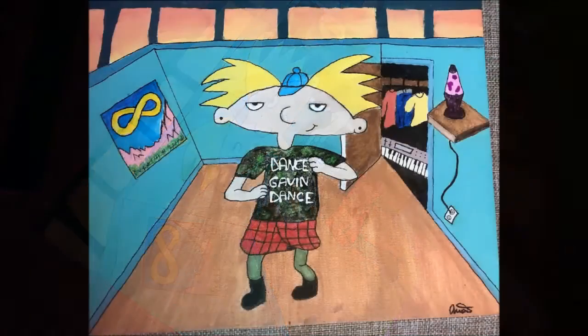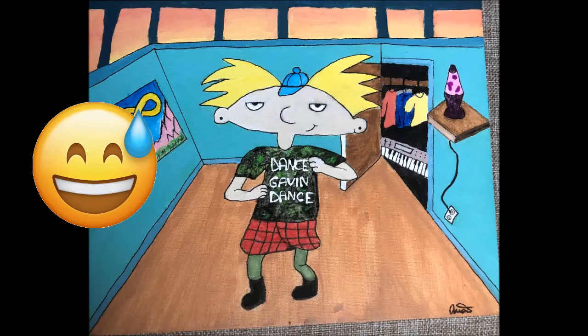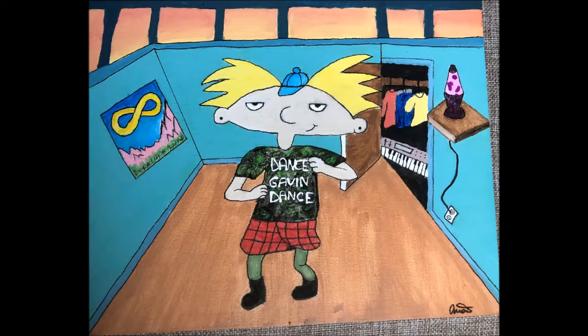So this is the finished product. The only issue I had was trying to get his skin color close to what it actually is. I decided to make his room different, mainly because there wasn't enough room to have all his furniture in, so I just made it my own style.